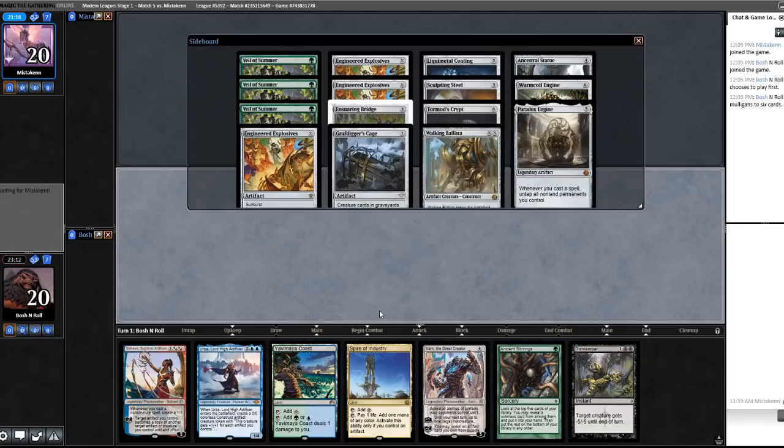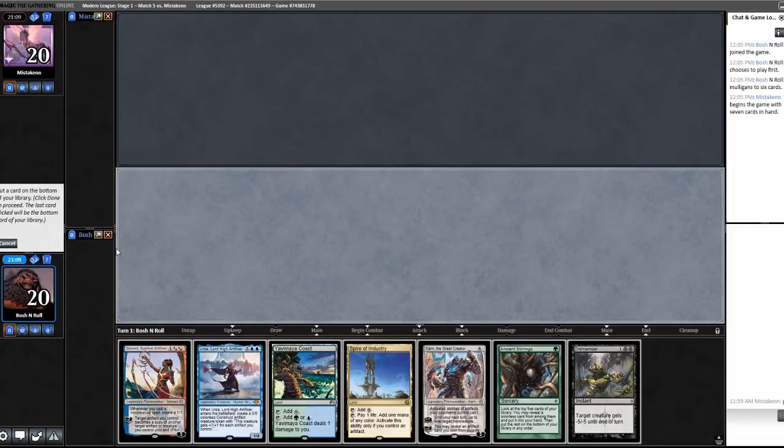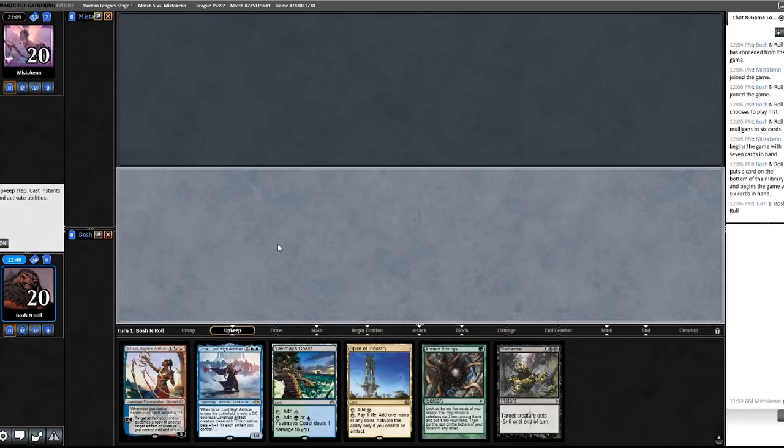Maybe I should keep this one. Does Karn do anything against what they're doing? And I guess Ensnaring Bridge, but that doesn't stop Valakut. I am going to keep this and send Saheeli to the bottom. I think it is Saheeli. Or maybe it's Karn. Alright, I'm sending Karn to the bottom. It is done.